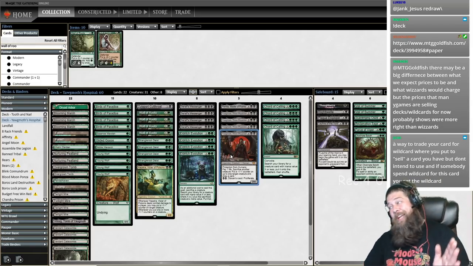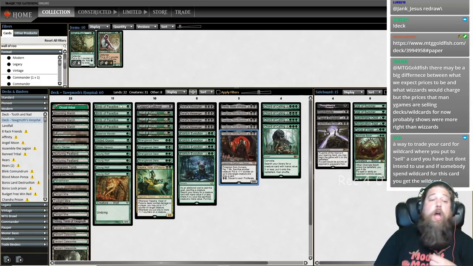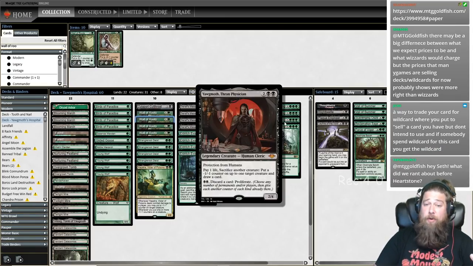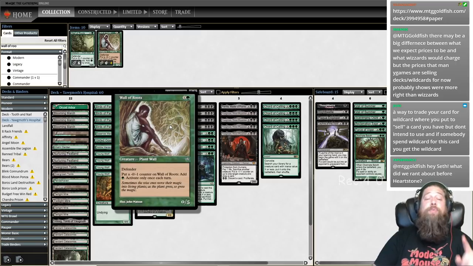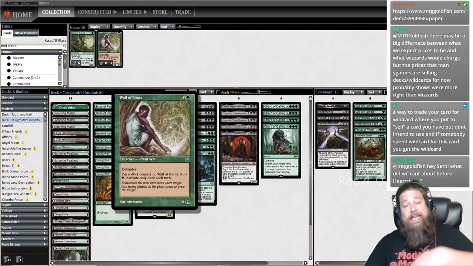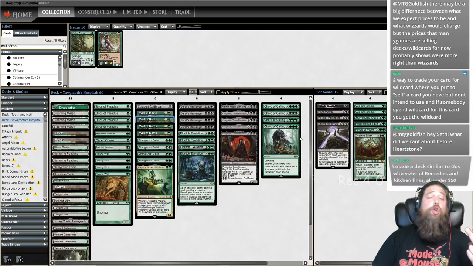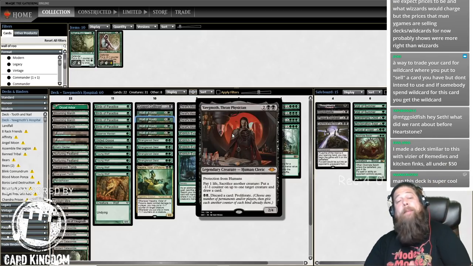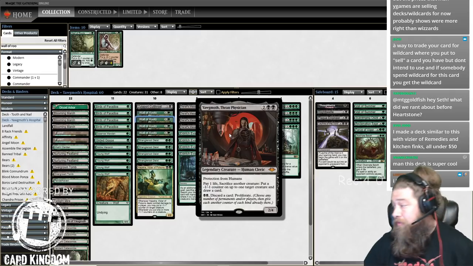The deck is so sweet. It's just such a unique idea. Wall of Roots does two things. It ramps us. It's also kind of a combo with Court of Calling, because we can remove a counter and tap it, so it essentially adds 2 mana as far as Court of Calling in specific. So it helps us ramp into our Yawgmoth with Court of Calling a bit quicker.